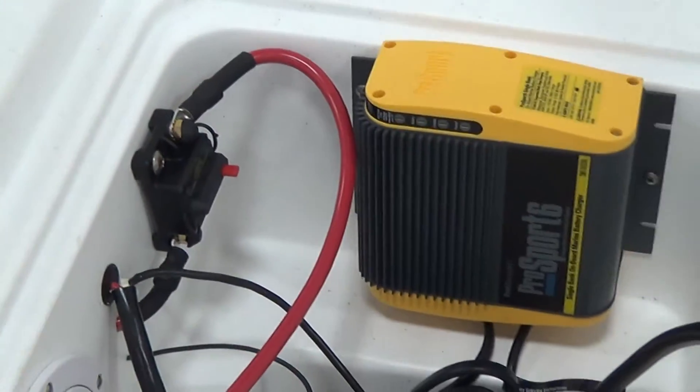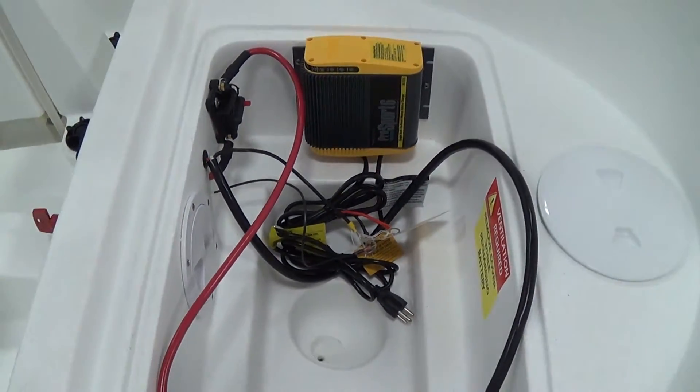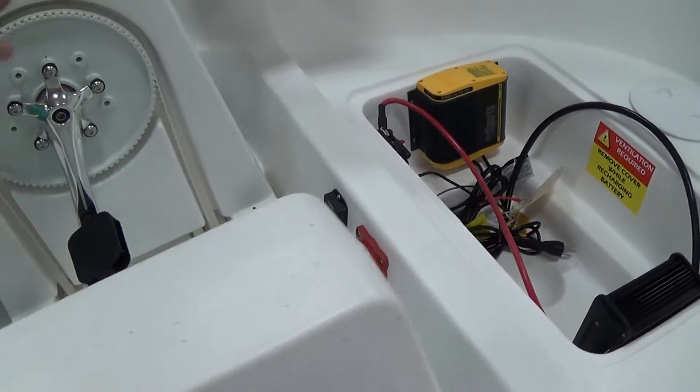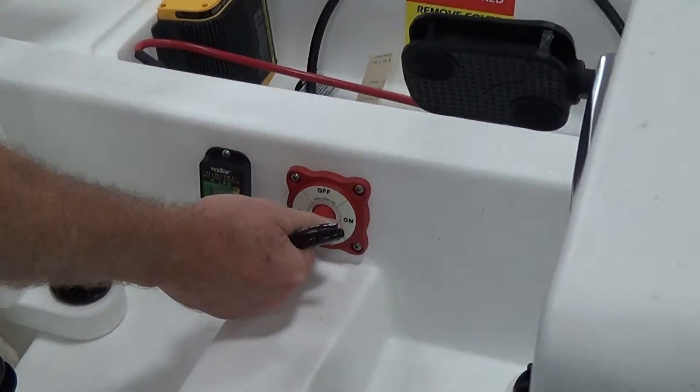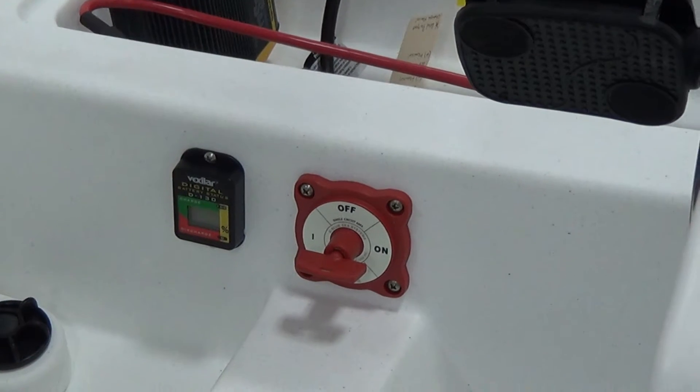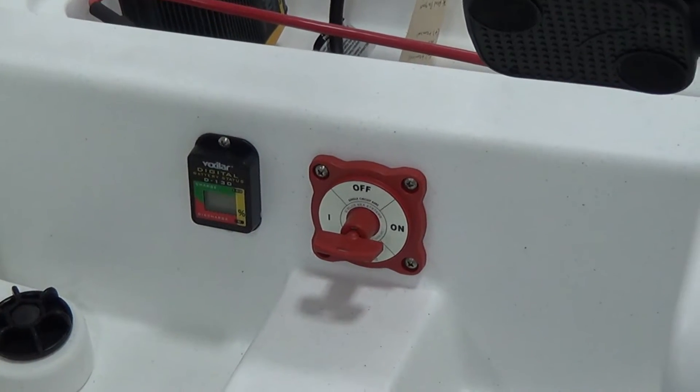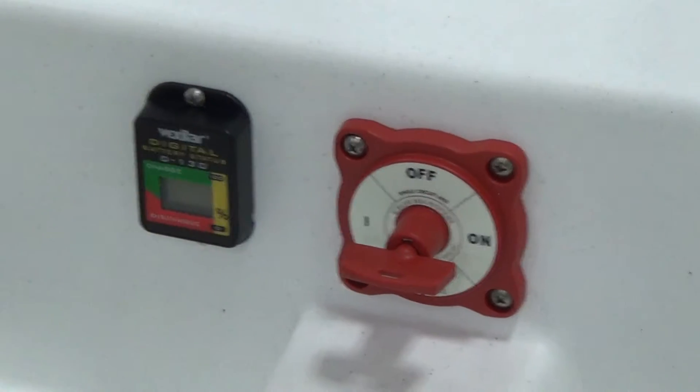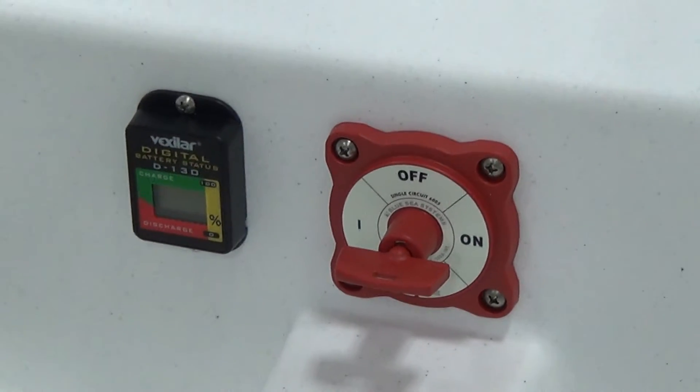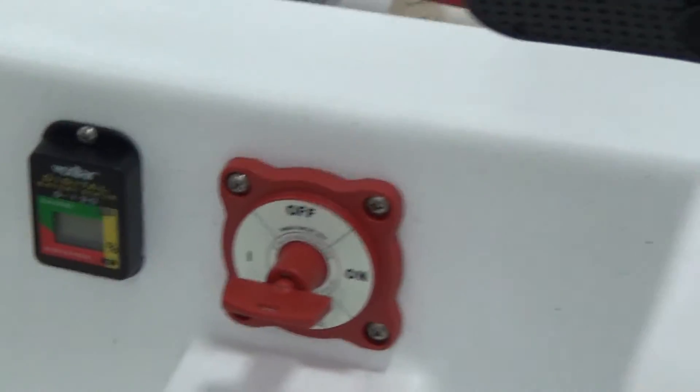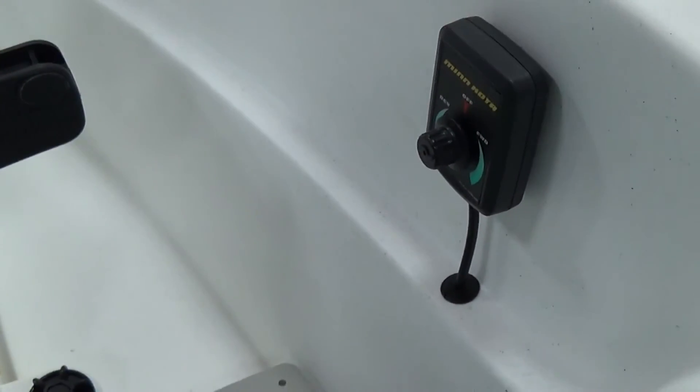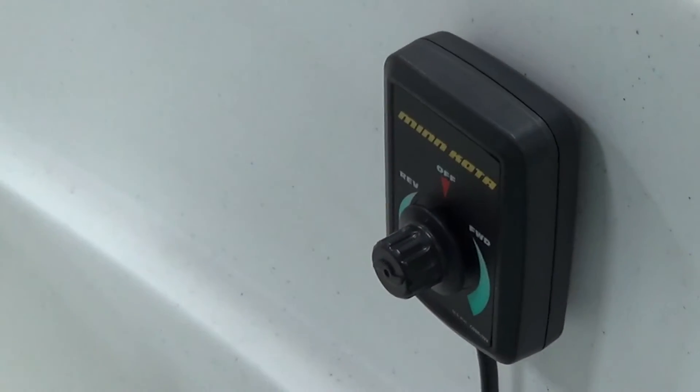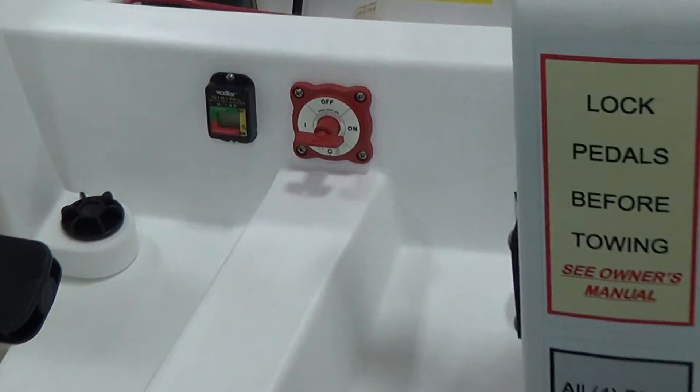You're now ready to go on the water. Turn the key to the on position, and you can leave it in the on position until you're done using the electric motor. The motor won't engage until you turn the knob on the variable speed controller. Be sure to turn the key to the off position before removing the boat from the water to prevent possible accident with a rotating propeller.